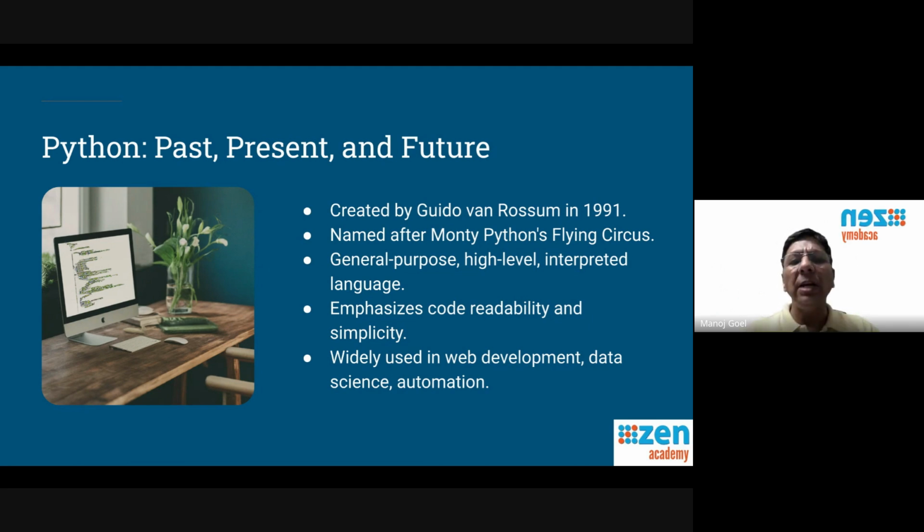As I told you, Python can be used for multiple purposes. It can be used for web development, data science, and automations. So there are multiple uses of Python, and we will be learning some basic programming using Python. We will try to solve some mathematical problems and some real life problems during this program. Towards the end of this program, we will have a goal to create a complete end-to-end program so that you understand how real world problems are solved.